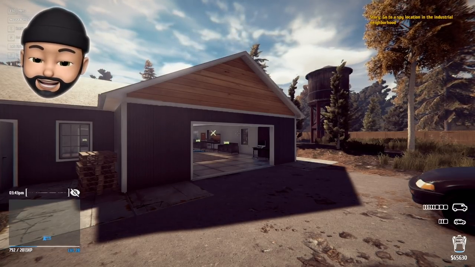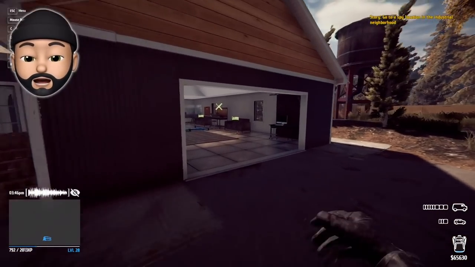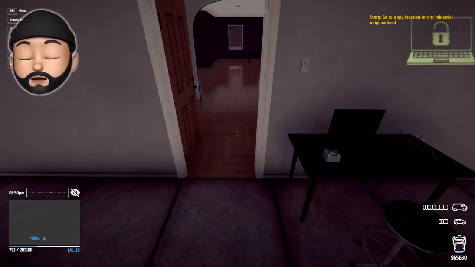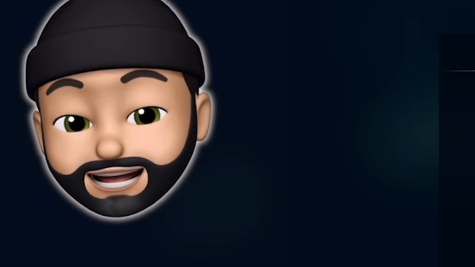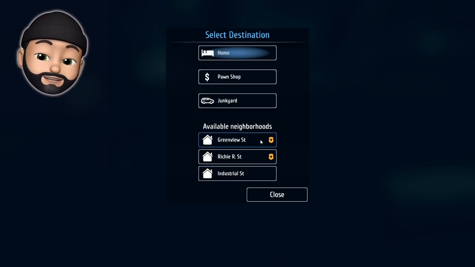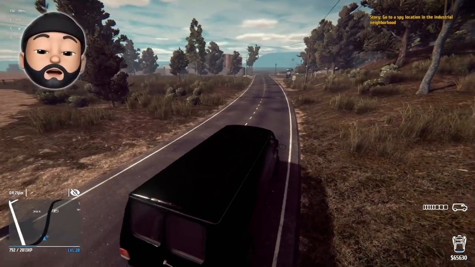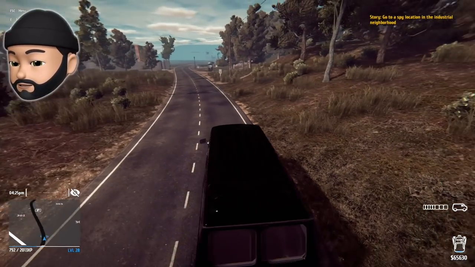Dude, so this has become an assassin simulator now. Vinny is atop our hit list, and you guys remember when they unlocked these hideouts? So I guess we can hang out here now. Okay? Yes, dude, industrial street! And what I love is that I've never been there, and I've never angered any police officers, so we are safe. All right, let's see, and I love having the mini-map back. Okay, so go to a spy location in the industrial neighborhood.